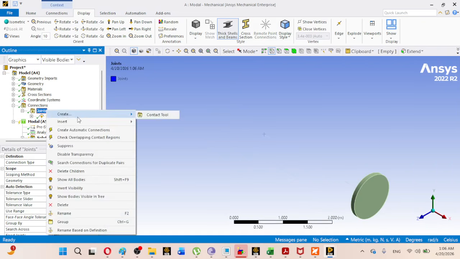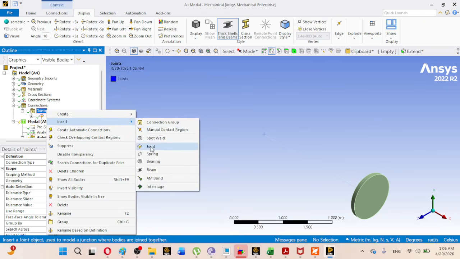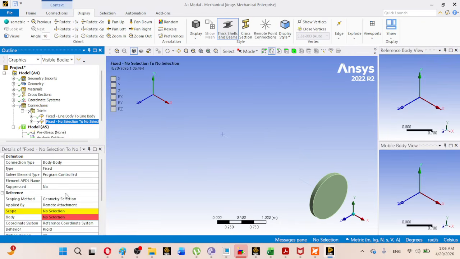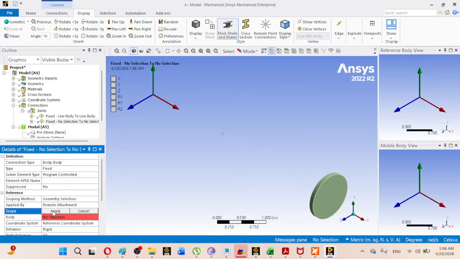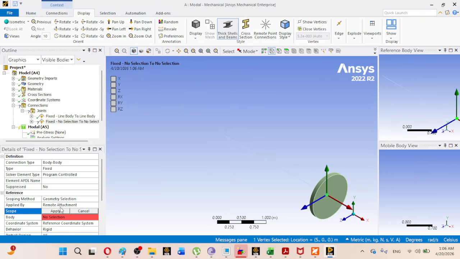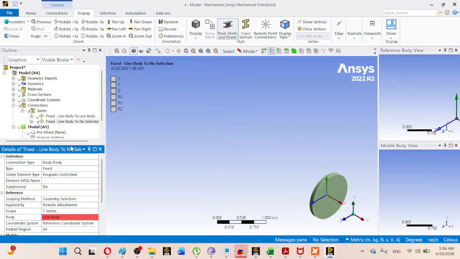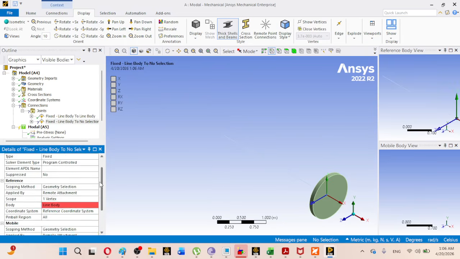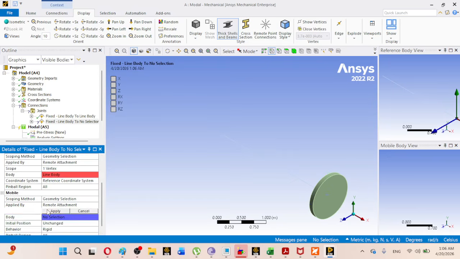Click on joint, insert new joint as the fixed joint, body to body. For reference, for example, we can click on this point of that line end, and after that the second body will be, for example, the face.